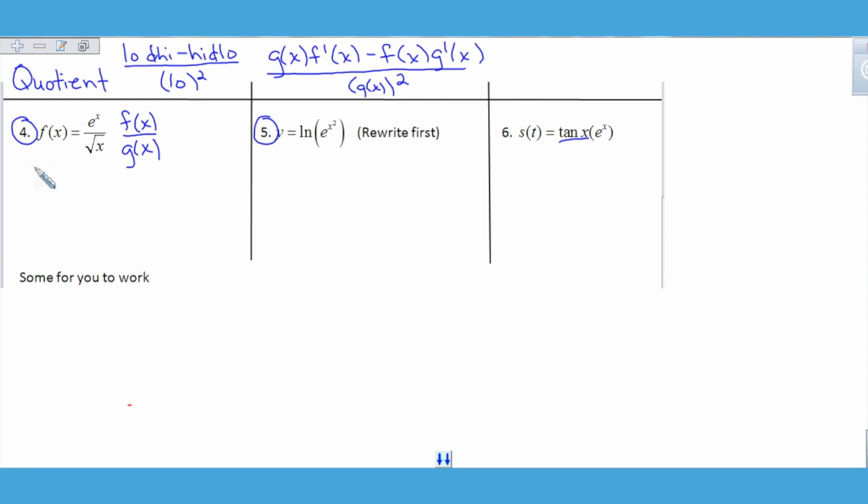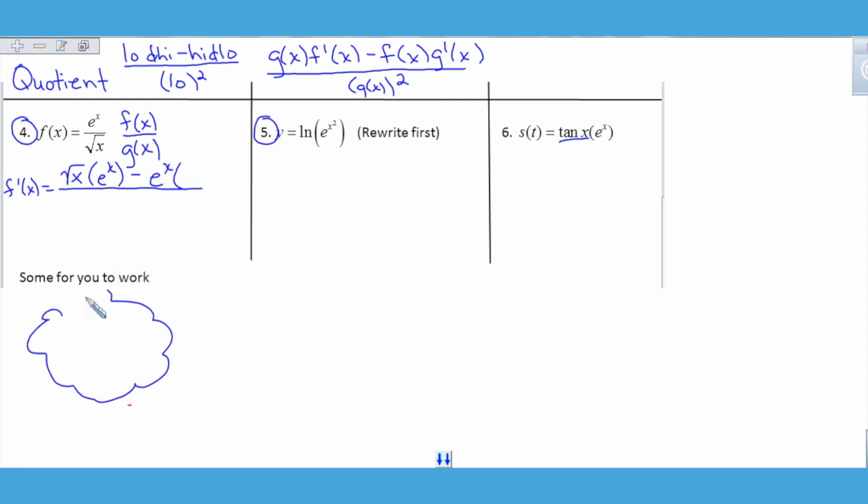Okay, so here we go. f prime of x is equal to, go ahead. I found that if I put my line indicating that I'm going to have a quotient as an answer, a fraction, I won't forget that low squared. A lot of people forget it, so that might be a good hint for you. So when we do low, or g of x, you just write down what's there. So I'm just going to write down square root of x times the derivative of the top, which is simply e to the x, minus low d high minus high d low.